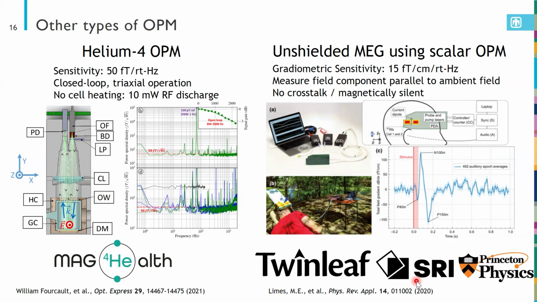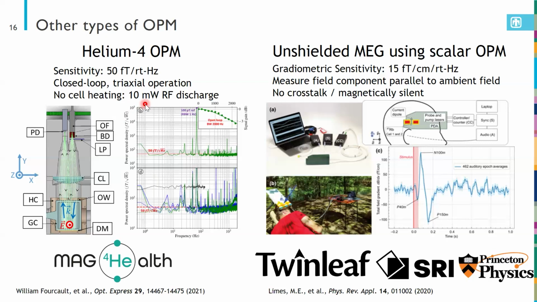And so one is the helium-4 OPM. In this system, it's still an optically pumped magnetometer, so we still have a vapor cell, and we still have laser light coming through. One of the interesting things about the helium OPM is it doesn't need to be heated. The helium is obviously a gas at room temperature, and so you just put an amount of helium in the cell. One aspect of this, though, is that the density of the helium in these discharges that make the magnetometer is not quite as high as you get in a SERF magnetometer, so it requires a somewhat larger vapor cell. So I believe this is about a cubic centimeter vapor cell. And another aspect of it, you need to promote the helium into a metastable state. So instead of heating the vapor cell, you apply an RF discharge that consumes about 10 milliwatts. So it's a very low power way to generate atoms in an OPM.